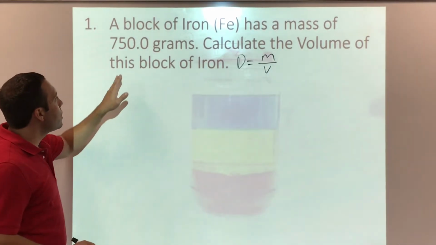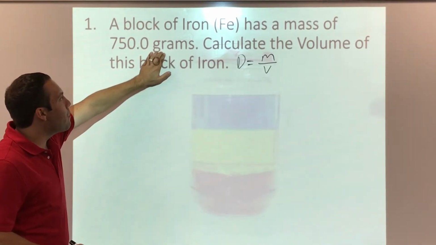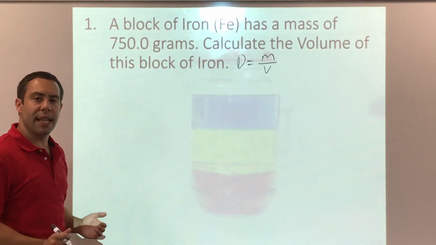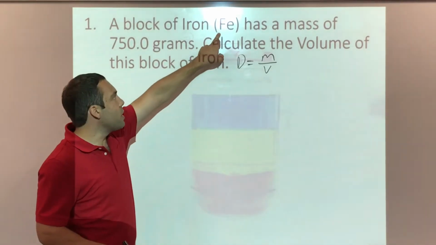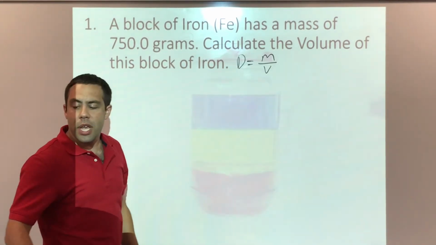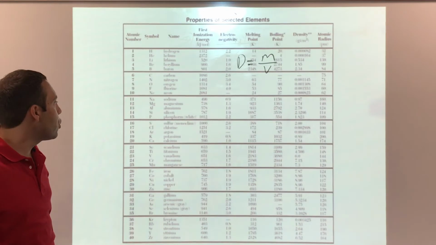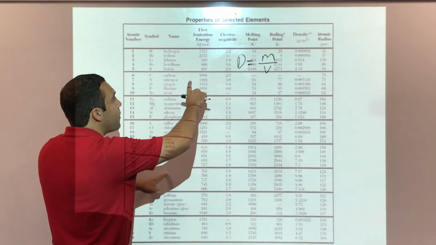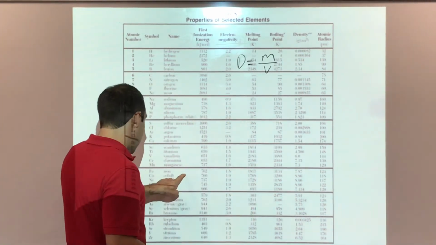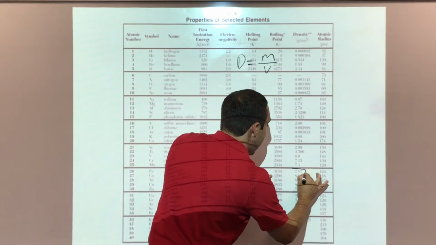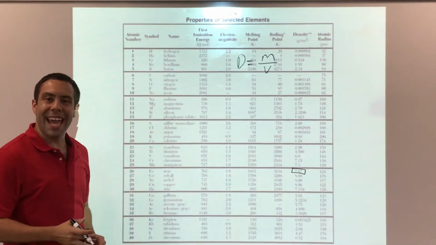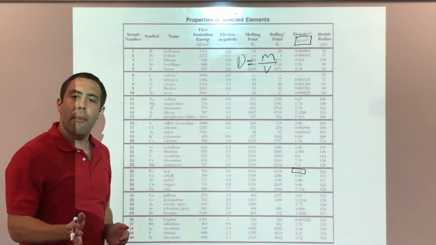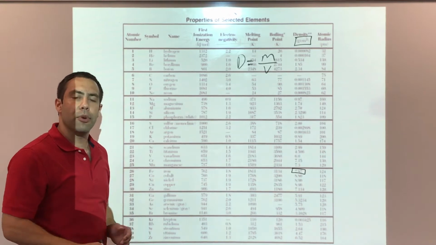Now, when we're finding the knowns and unknown values, we have mass. We're trying to find volume, but it doesn't give us the density. But since iron is an element, element number 26, we can look at Table S of the chemistry reference tables. We go down to element 26, which is iron. We find the density, which is the second to last column. So if we go across, we find the density of iron to be 7.87 grams per cubic centimeter. So remember that number, 7.87 grams per cubic centimeter.